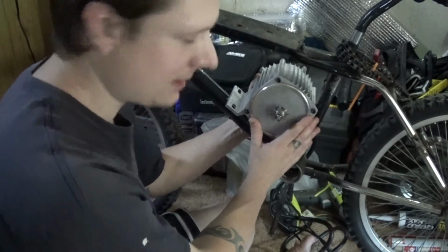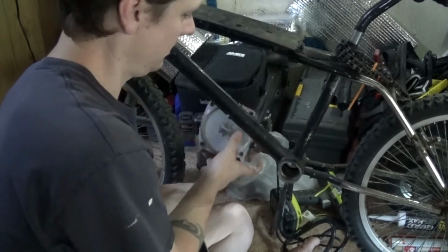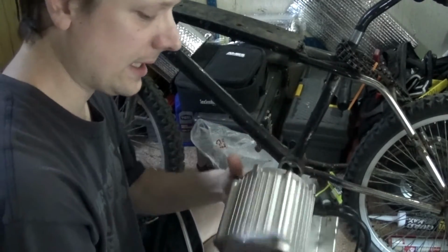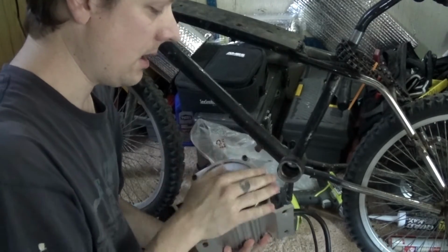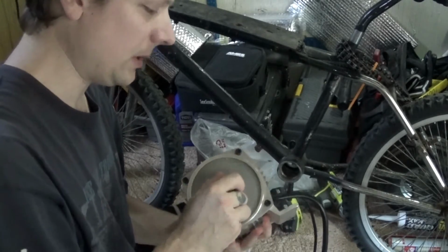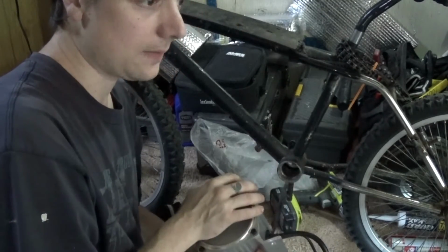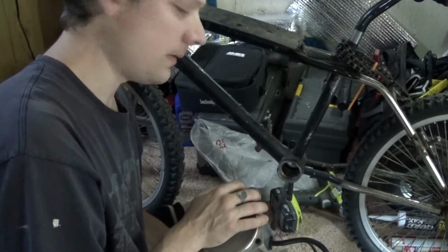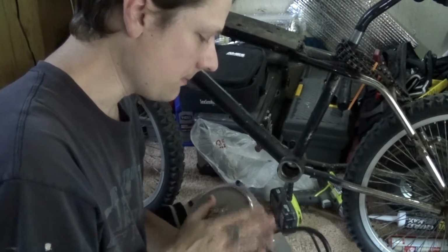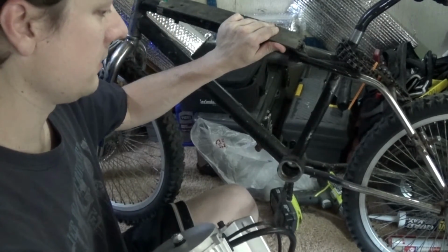It's a bit of an experiment. This is the second kit that I bought. The first one was packaged horribly, came busted, had a dent on one side, and the motor was completely seized. So after searching around, I found one that looked like a good company, and they shipped it with lots of padding. I'll give you links in the final video when I'm all done with all this, and I've got a whole list of everything I've used. I'll give you the best rundown I can with my parts list in the final video. So stay tuned for that. Definitely got a few steps to get through first.